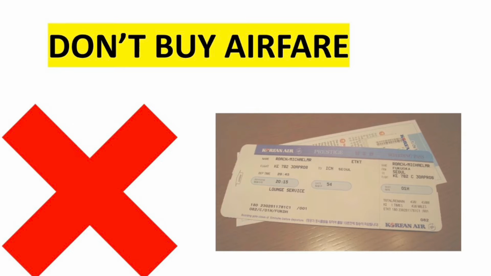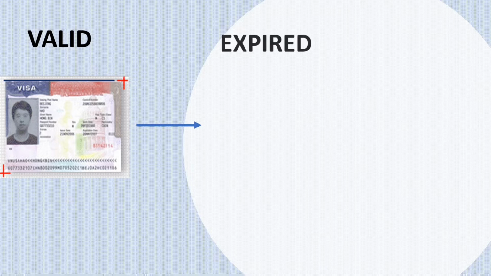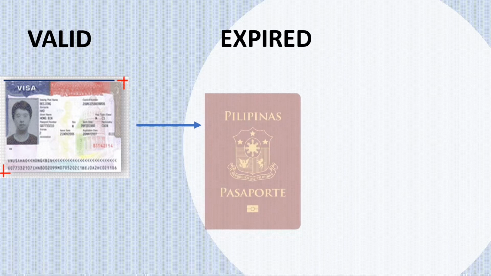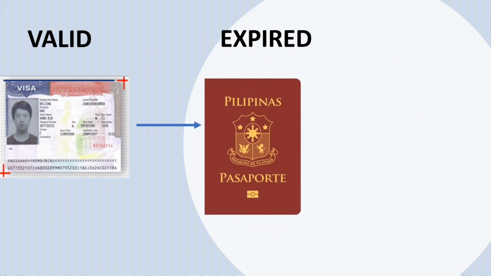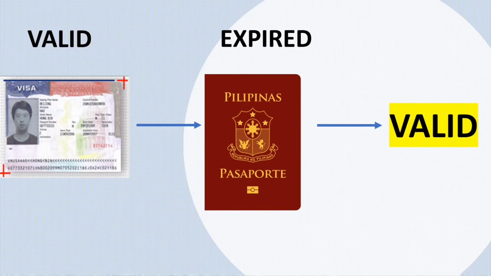Also, another important information to remember is that a valid US visa in an expired passport is still valid unless canceled or revoked. A visa is valid until its expiration date. If you have a valid visa in your expired passport, do not remove it from your expired passport. You may use your valid visa in your expired passport along with a new valid passport for travel and admission to the US.